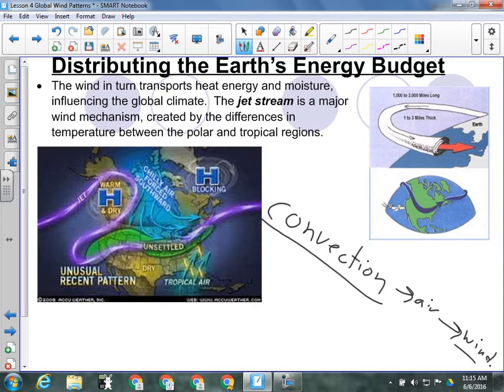Now, when that air moves, not only is it going to carry and move sensible heat, that is bringing warm air to another area, or bringing cold air to another area, but it's also going to move latent heat. And latent heat is just as important, if not more important, than sensible heat. Latent heat, if you recall, is the heat that is carried by water vapor. It takes energy to evaporate water.